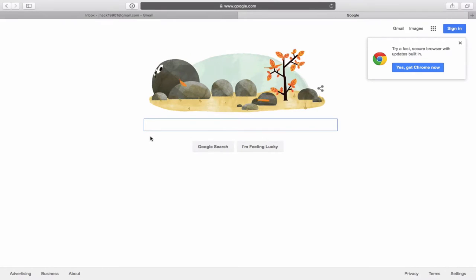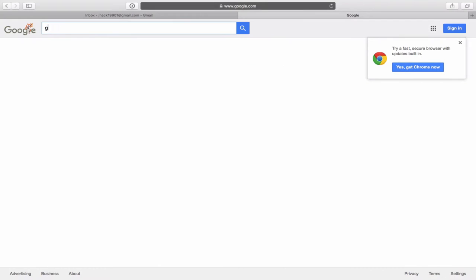I'll show you right now. I'll walk you through how you can sign up for the free Google search tool, so just follow along. Okay, so being that we've signed up for a Gmail account in the previous module in step one, or if you already have one, we can skip that step. Simply, when you're logged into your Gmail account, open up another tab and simply do a search for Google AdWords.